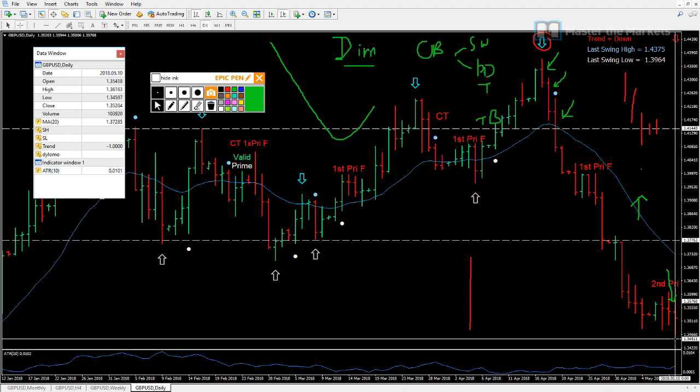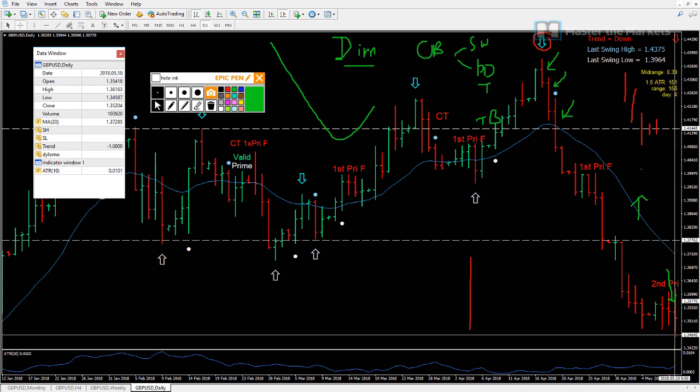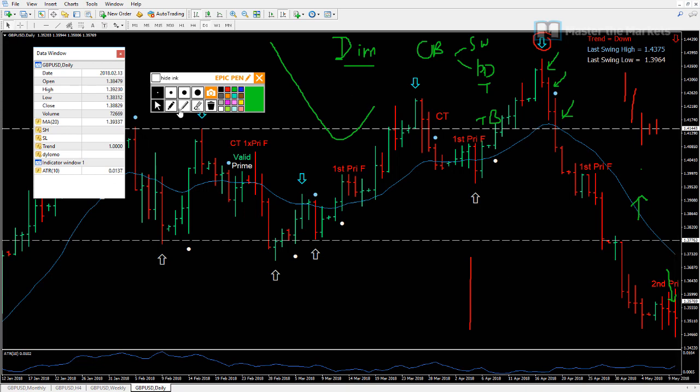If I take a look at the ATR here, that's 101, so that's about 9.2 ATR. If I had a rule saying it has to travel at least 4 ATR, this definitely has done more than 4 ATR. So that's the price distance. Time: 4 days at least. It's a daily bar chart, so it's definitely more than 4 bars.